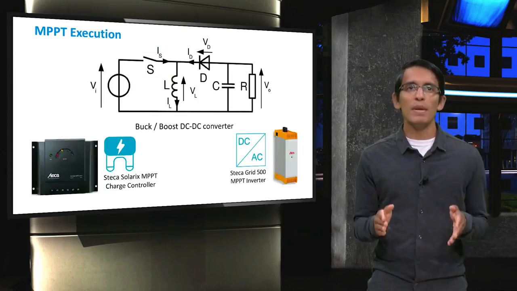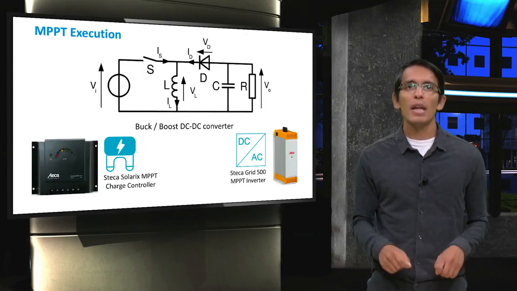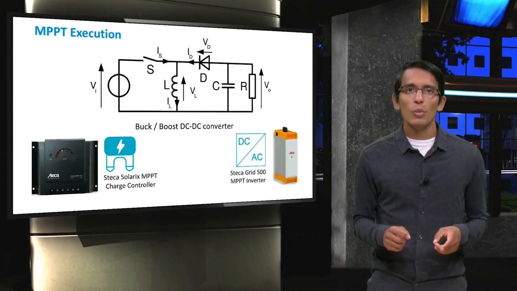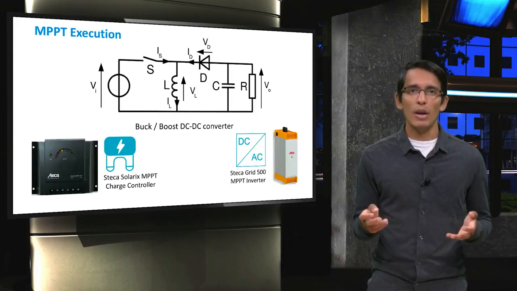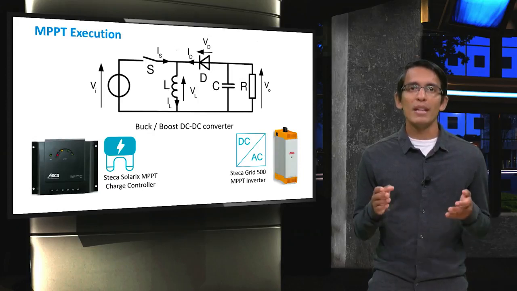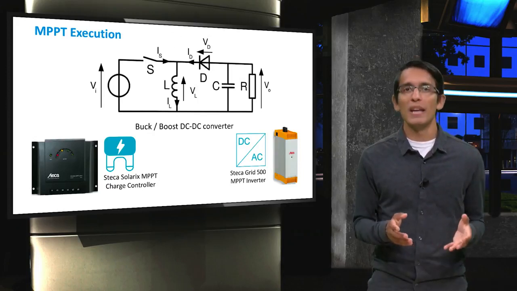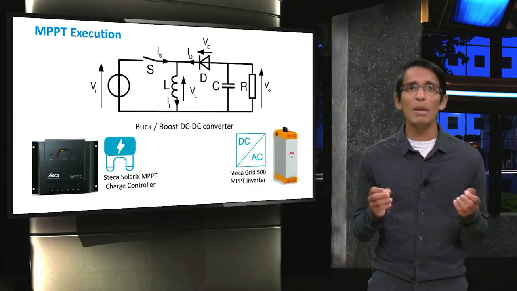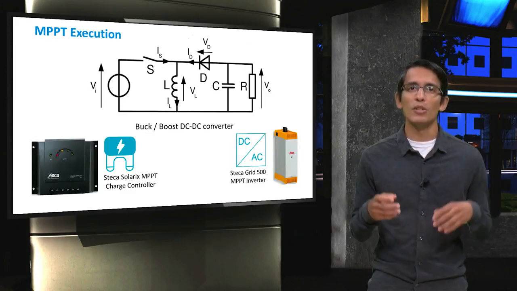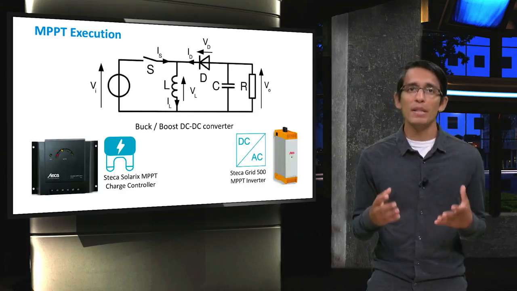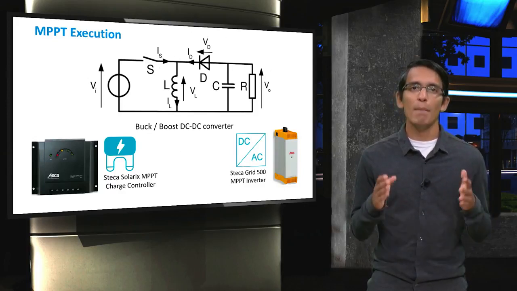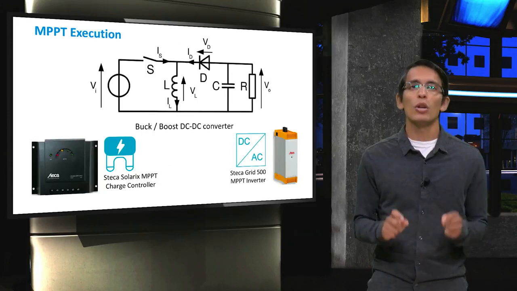Usually, this MPPT is implemented in one of two components in the PV system design. It is either in the charge controller, which is shown here in black, or the inverter, which is shown here in yellow and gray. There usually isn't a separate component that is just responsible for the MPPT. The MPPT logic is hard-coded into one of these devices. So if you want to use a specific MPPT algorithm, you will have to check the manufacturer of your charge controller or inverter.